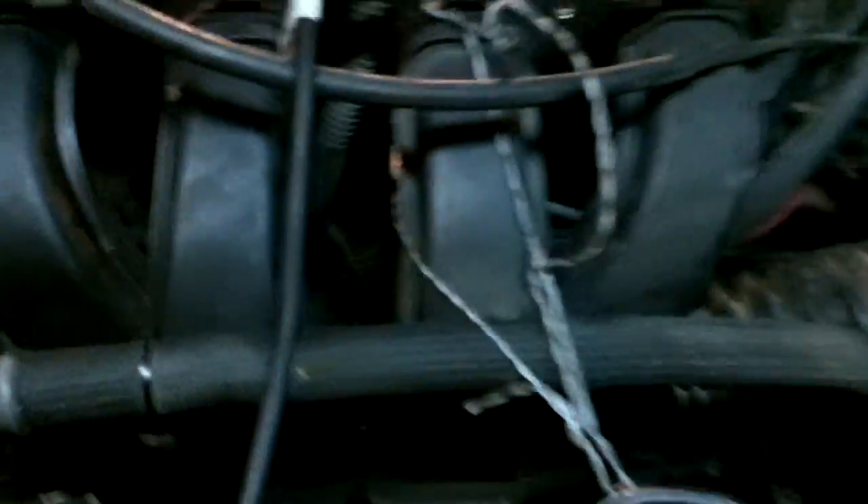I tied the exhaust manifold back — I just looped it over the face plate there and tied it off. The book said to check the face of it along here with a straight edge and make sure it's level. I did have some overheating issues and I don't want it to be warped. Once I get the head off, I'll probably clean that out some — it's got some gunk in there. Right now we're removing the heat shield from the exhaust manifold.